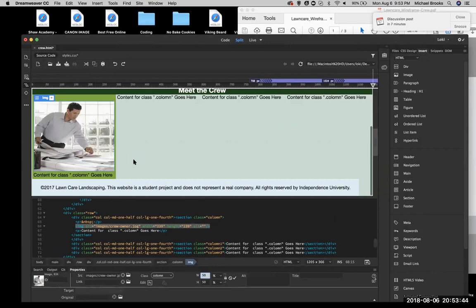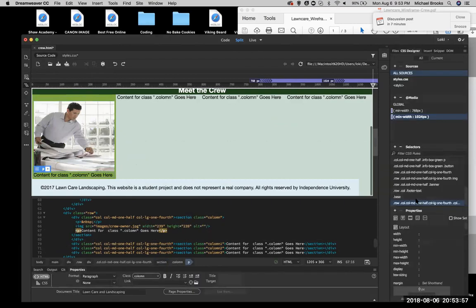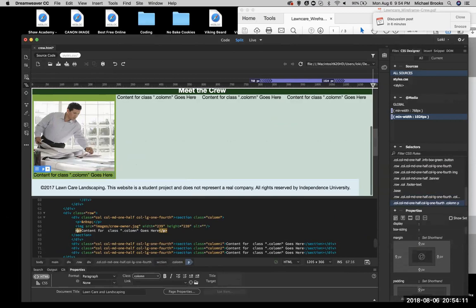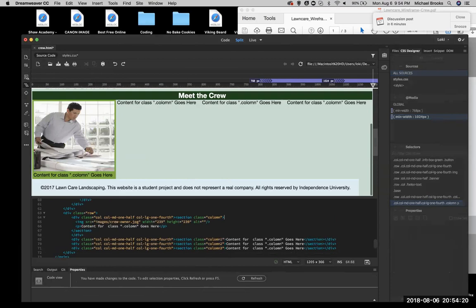Okay, and there we go. So that's that image. And now we'll put the content here. In this content, we're going to come over here and add another thing to it. Now we're on the paragraph. So for the paragraph, we're going to put a 5 margin in as well. But notice how that did it up there, right? Because of this. So we're going to take that out. There we go. Notice how that's equal all the way around now.